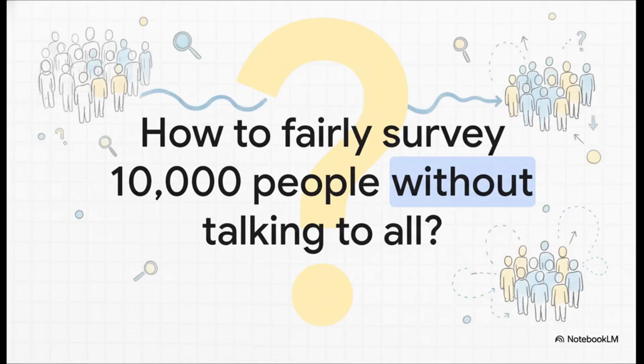I mean, just imagine you're faced with this exact problem, right? You need to understand what 10,000 people are thinking, but you just don't have the time or the money to reach everybody. So how do you do it? How do you pick a smaller group that actually truly represents the whole? Well, this is the exact challenge that systematic sampling was designed to solve.